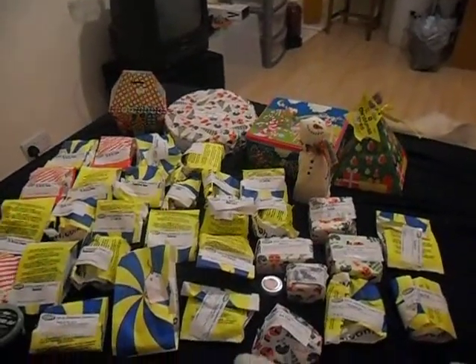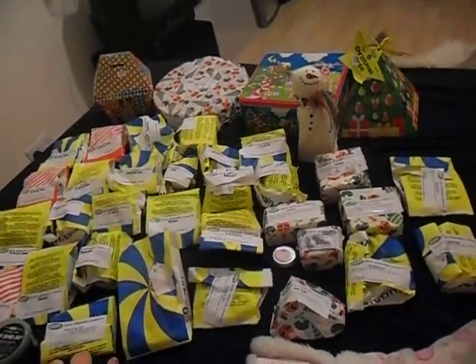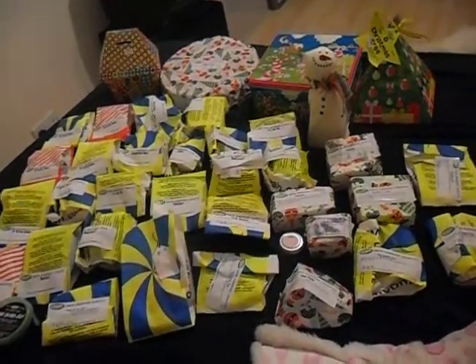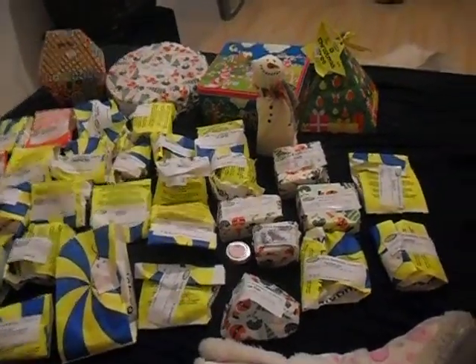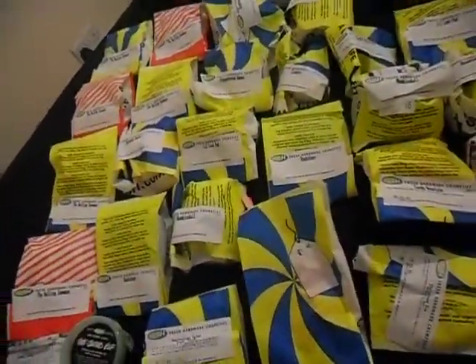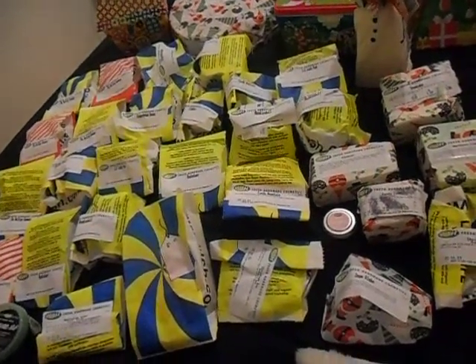Hi guys, this is going to be the haul that I promised you a couple of months ago. This is my birthday haul. We went to Lush tonight in Leeds and this is what we got. There's three items that are my other half Steve's and two of those items are for me for Christmas from him, but I've included them anyway. Just to let you know, there's a couple of items on the receipts that aren't here — I think they might have fallen out of the car or out of the bag.